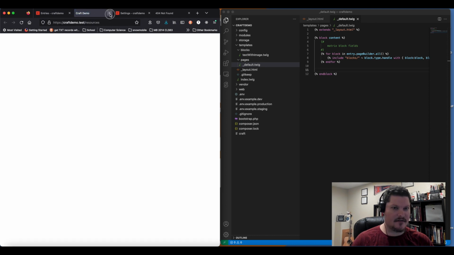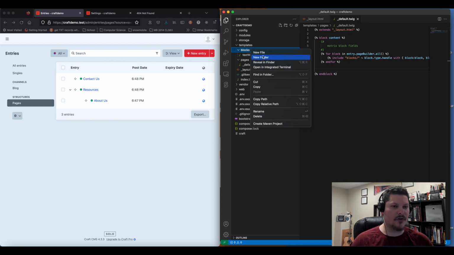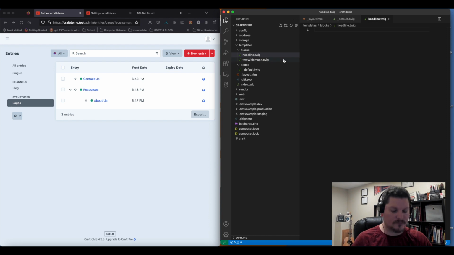Same thing here. So let's go and let's add a little block just to get a heading out. So I'm going to go to my blocks folder inside the templates, and I'm going to say new file, and I'm just going to say headline.twig. In this, I'm just going to keep it super simple.